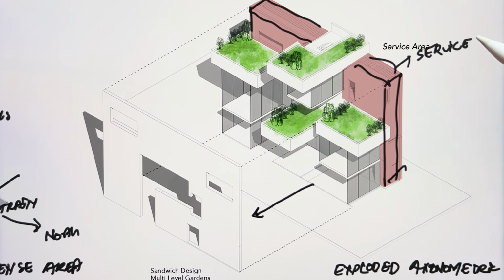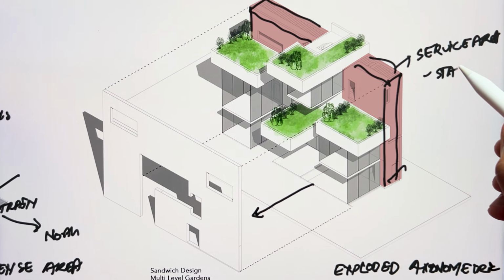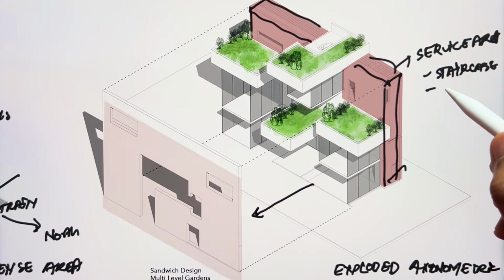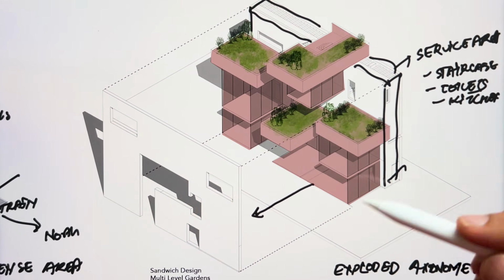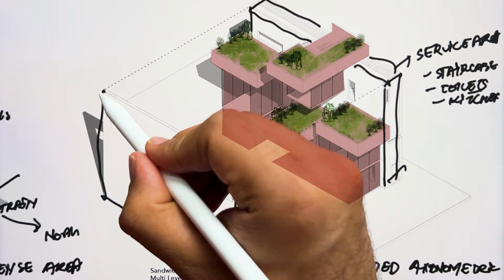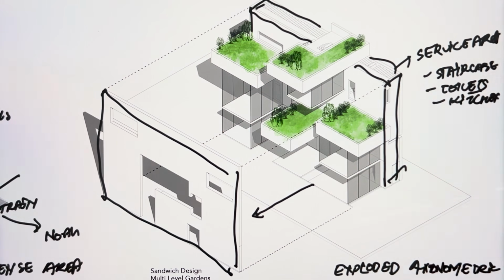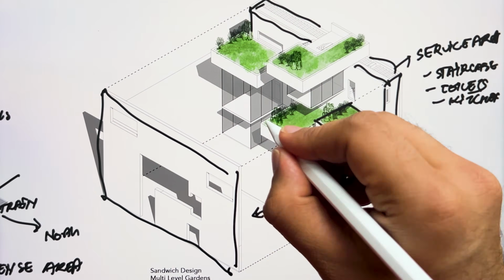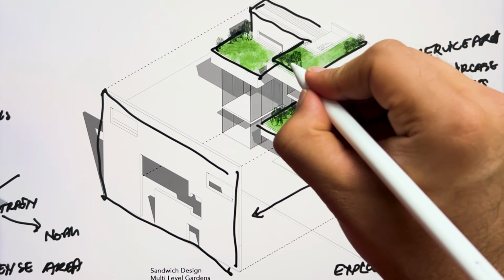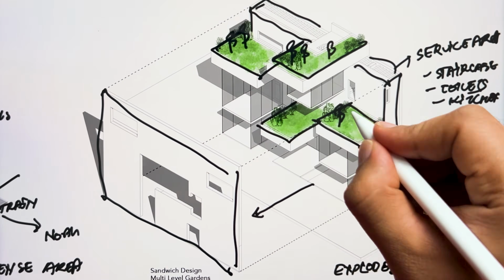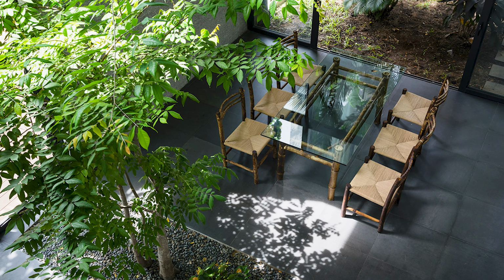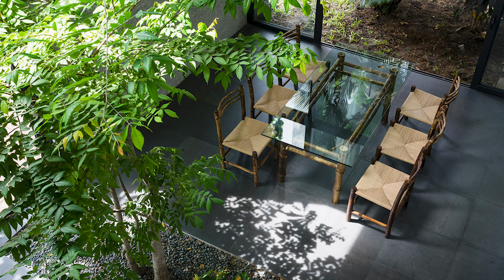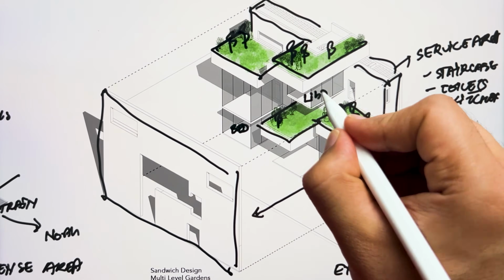This is the main service area of the house where they have the staircase, toilets and kitchen. This house is like a sandwich where one wall is the house and the other wall is the service area, and the house is inside these two walls. And there are multi-level gardens between these sandwich walls. This way the house creates excitement inside. So let's say this is the bedroom of the house and this is another bedroom, and at the top floor you have a library which has a view of the outside landscape as well as the inside green pockets. So you also have multi-level views of the house which makes this house more connected to the residents.